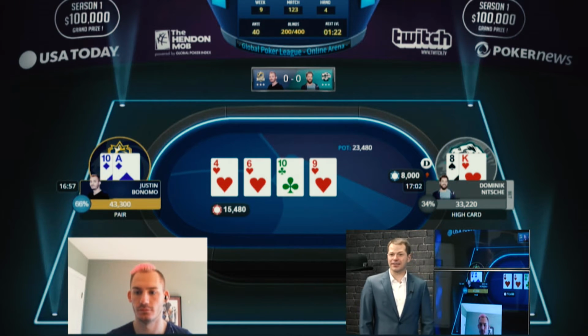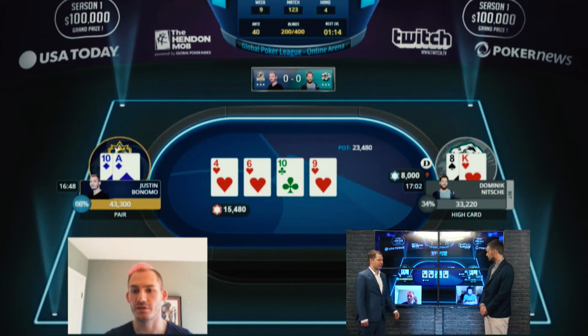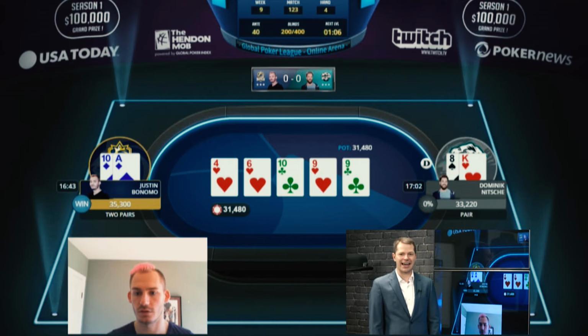All right, so Dominik does bet 8,000 into the 15,400 pot. Notice that with Dominik's bet size, that brings the pot to 23,000. So if Justin now calls, the pot's gonna go up to 32,000, and Dominik's gonna have right at that amount going to the river. So when Dominik bets this size, it sets him up for a very nice pot size river all in. And that's important.